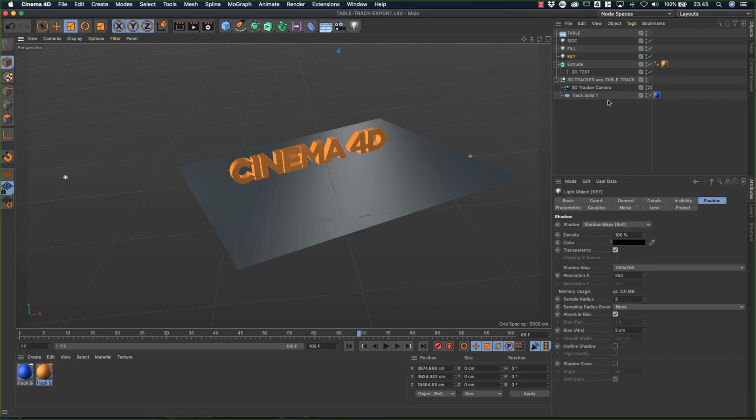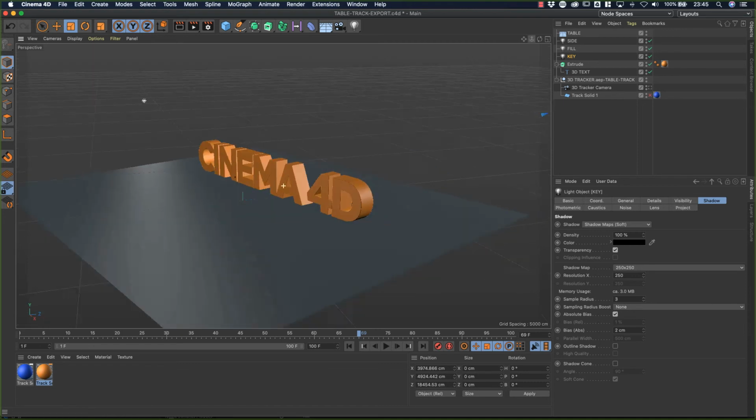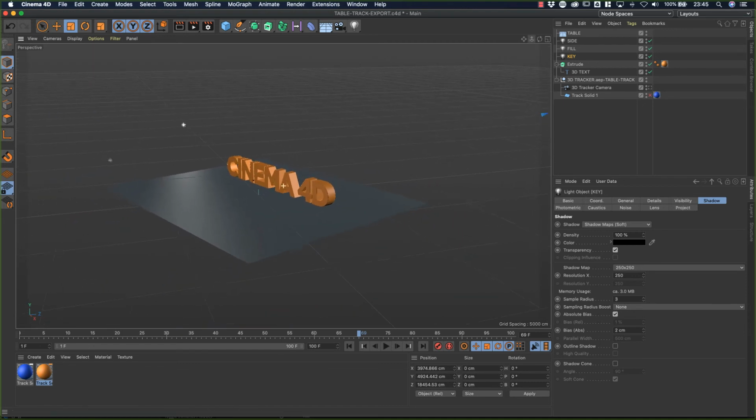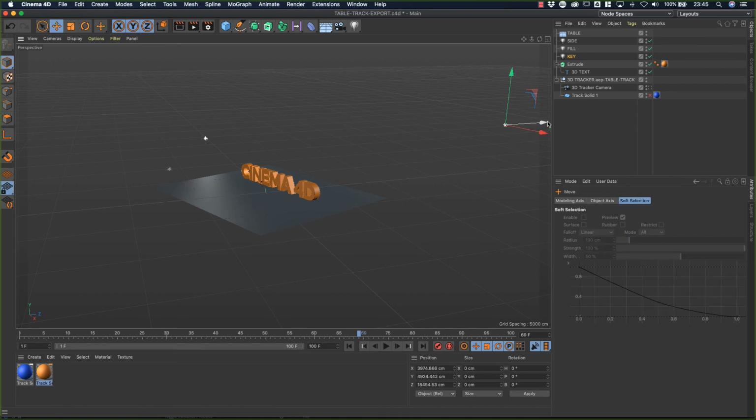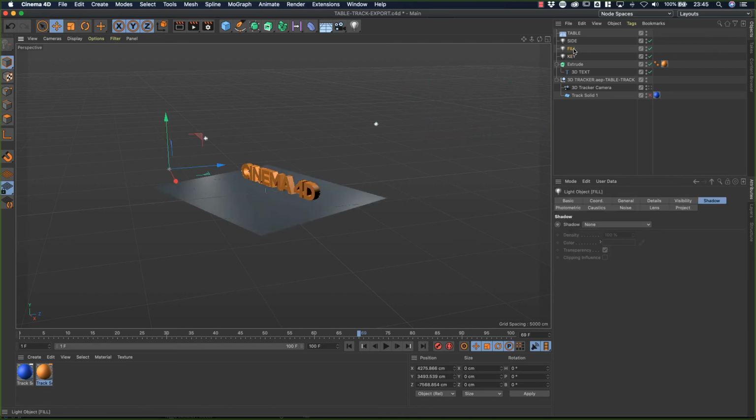All right, so I'm going to just take out my key light and I'm just going to push it around. Zoom out. That's the key light. It's kind of far away, just bring it closer. Brighter, I guess. That's the fill light.